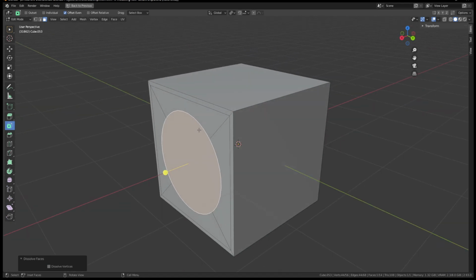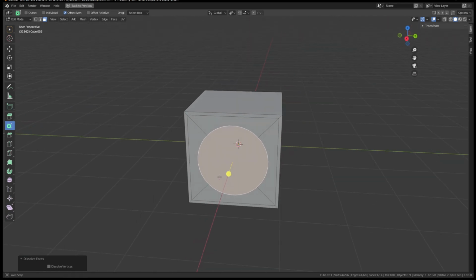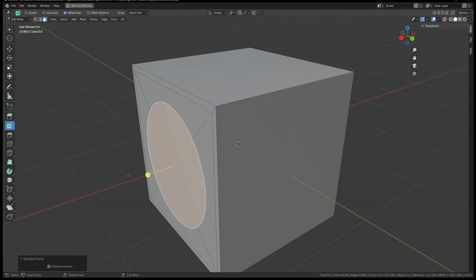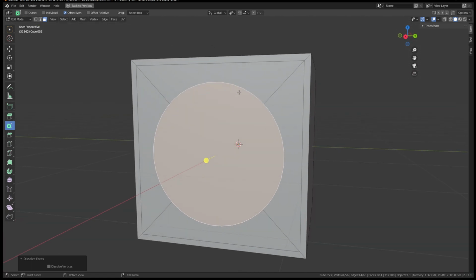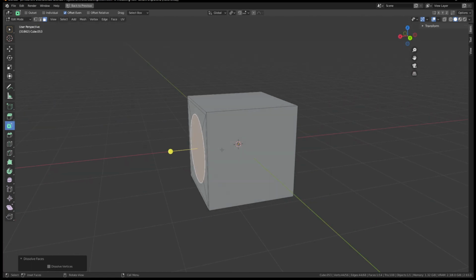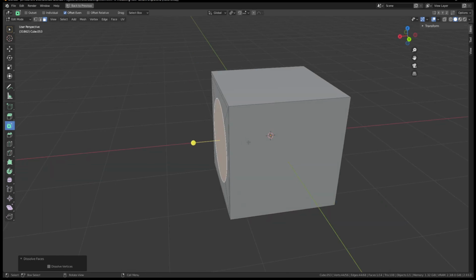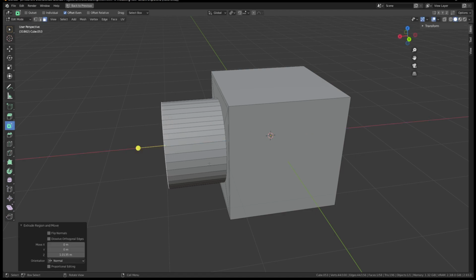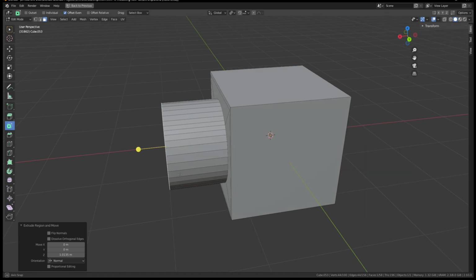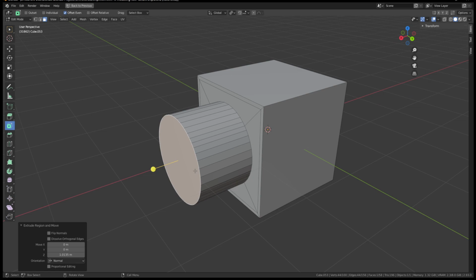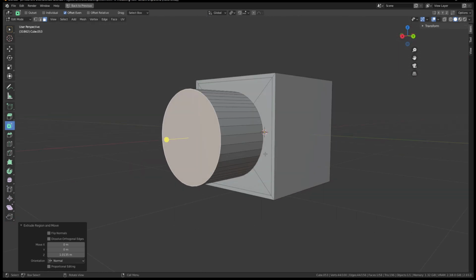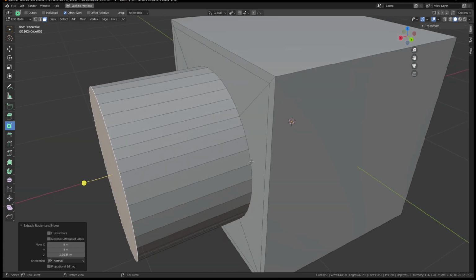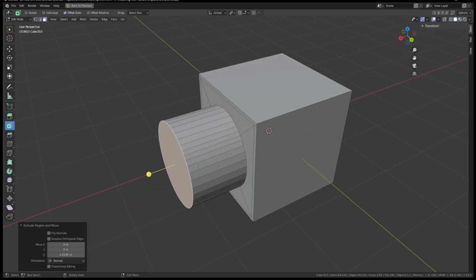Now you have a perfect square. In this case, it's really nice. Maybe not perfect, but, no, you are perfect. Let's not insult the square. We're gonna press E, and we're gonna pull this out a little bit. This step again, probably not perfect. Some mathematician has to calculate the right amount to drag it out. I just do it until I'm satisfied with that.